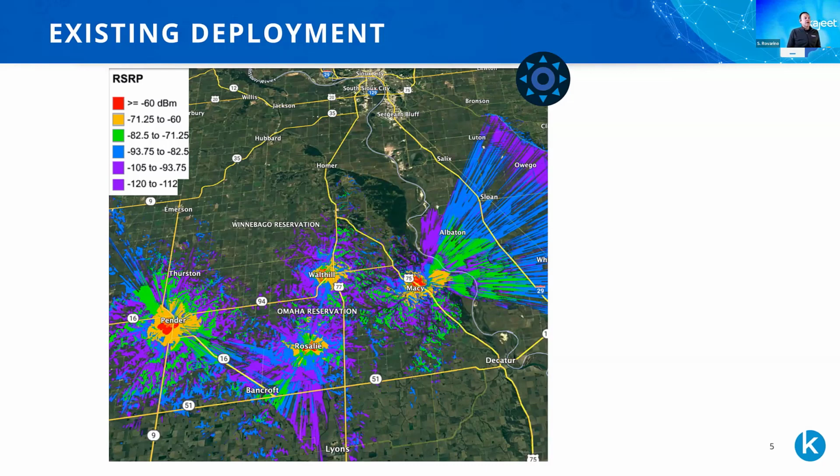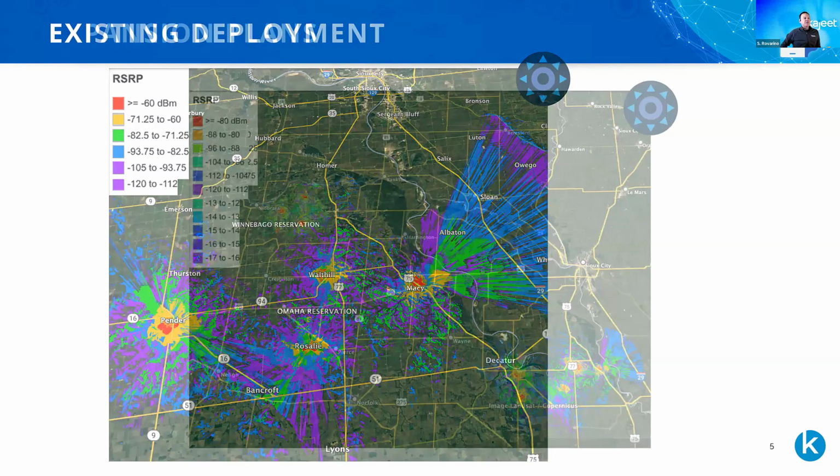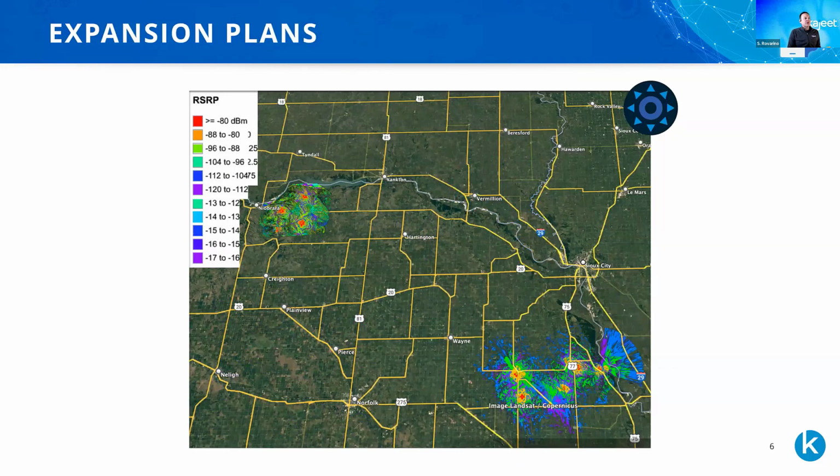We can talk about how Justin and team are now looking to fill in some of the gaps by using purpose-built towers and leveraging NTIA funding to make that happen. So here's a little bit of an expanded view of the next expansion. We're putting new sites for a whole new deployment up to the northwest, and then building out what we've done on the original deployment by adding additional purpose-built towers for those areas. So we're really expanding the coverage now that additional funding is available to make that happen.